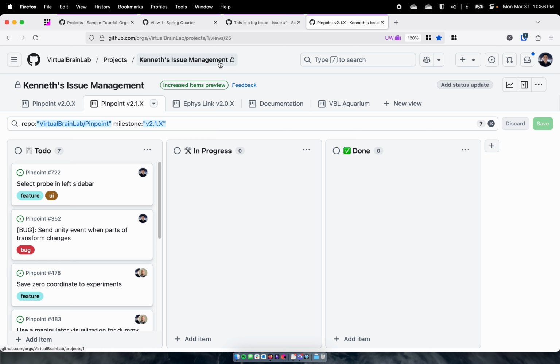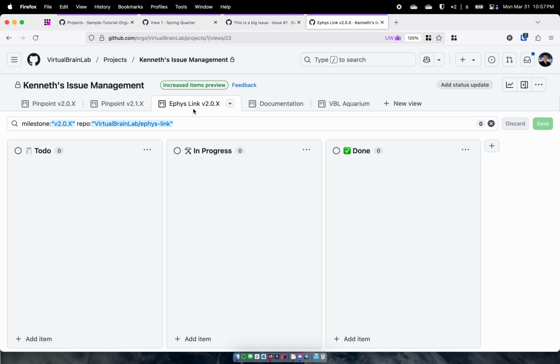All the features you see here should be free, especially if you have a public repository. Everything's basically free if you use public repositories. If you use a private repository, then some things I think are rate limited, like you can only do so many views or so many automations, but in general, everything should be free and ready to be used, especially for public repositories.